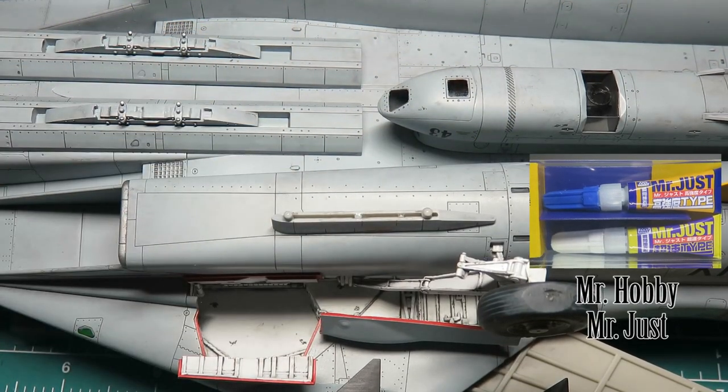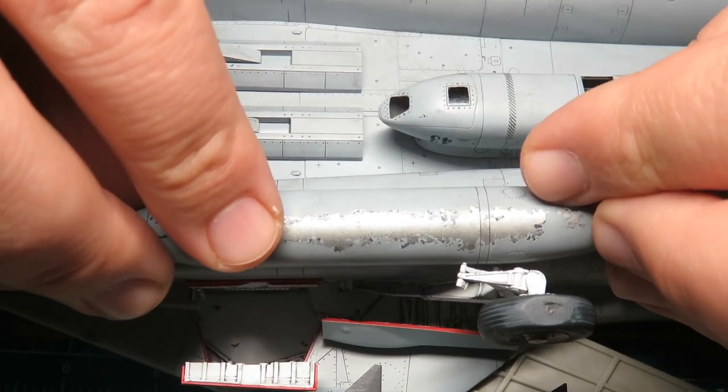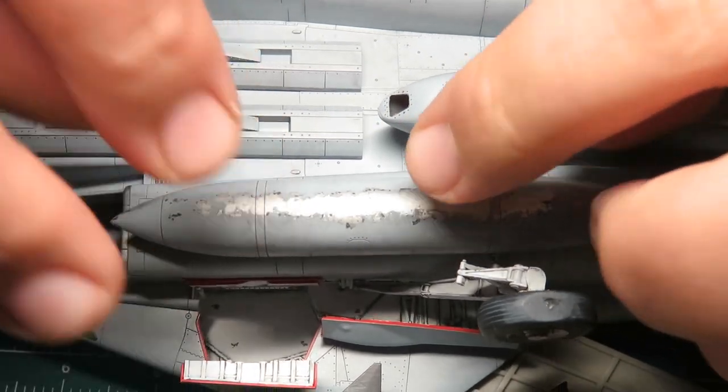For some of the more delicate parts like the weapons pylons and the drop tanks, I used Mr. Hobby Mr. Just Superglue. This is a very strong superglue that should prevent damage for those times when I'm being clumsy.